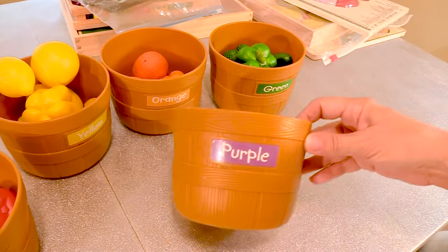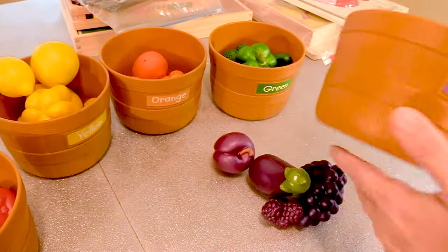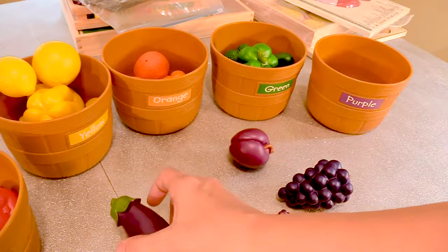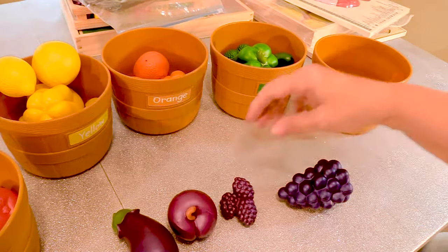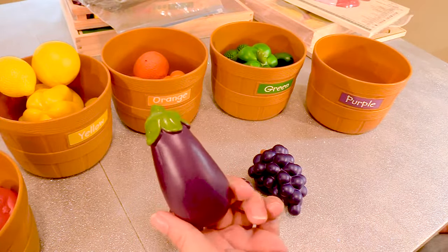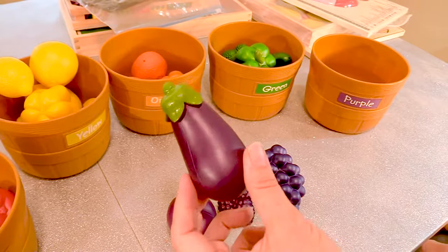Now we're gonna do the purple bucket. Lily Cat loves purple and pink and blue. Ooh, look at that. Does anybody know what this is? Yes, this is an eggplant. Good job, eggplant. There's not really eggs in it, it's a vegetable.